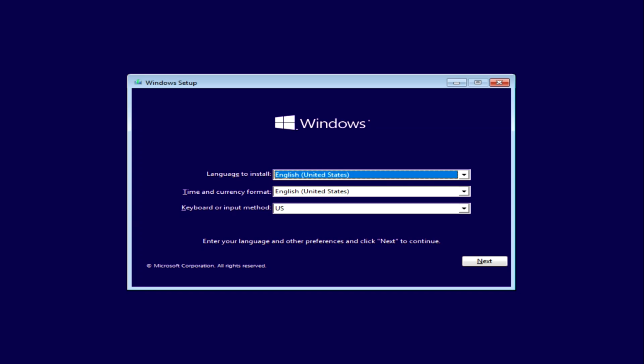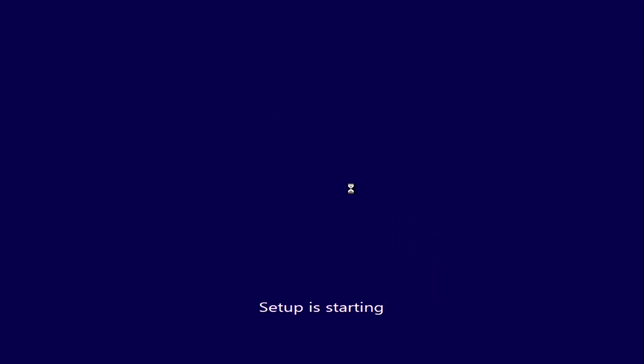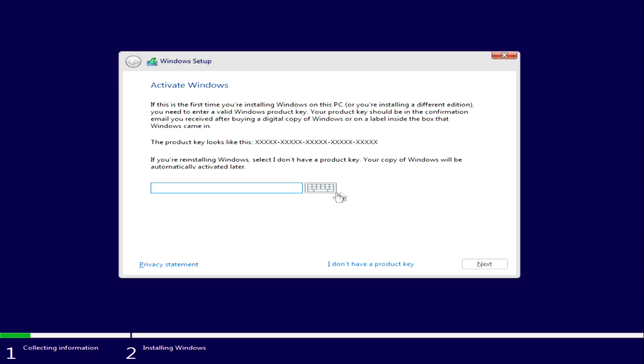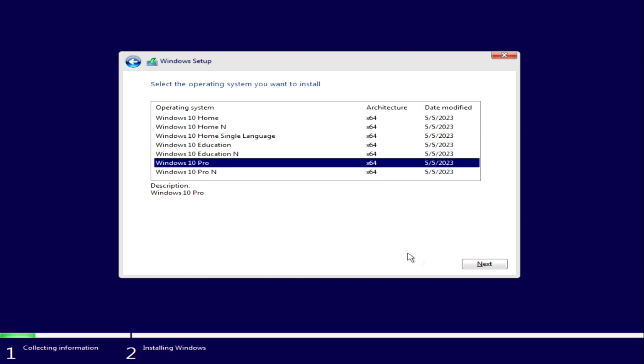The Windows 10 installation menu opens, click Next. Here we click Install Now. Here click I don't have an activation key, and proceed with the installation, Next. If you previously had Windows 11 or Windows 8 Home on your computer, select Windows 10 Home. If you had Windows Pro, select the new Windows Pro. This way you will keep your Microsoft license. Next.